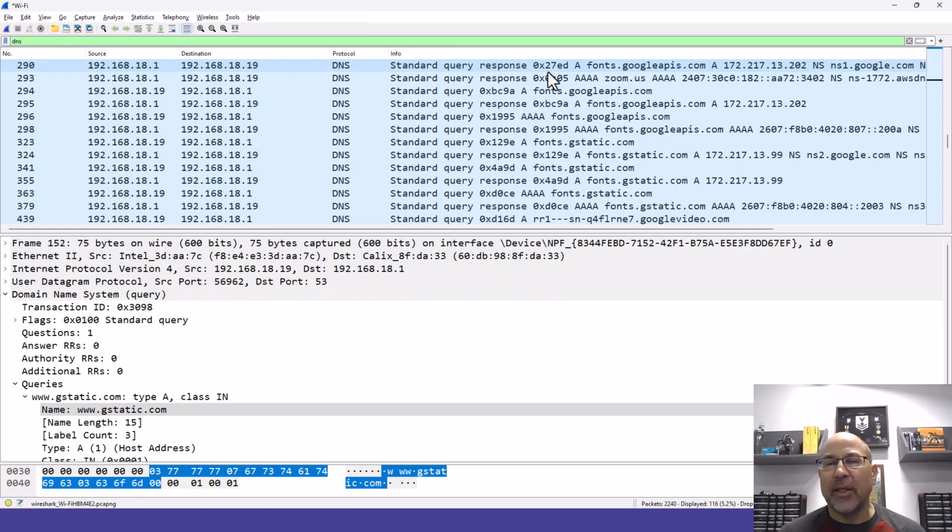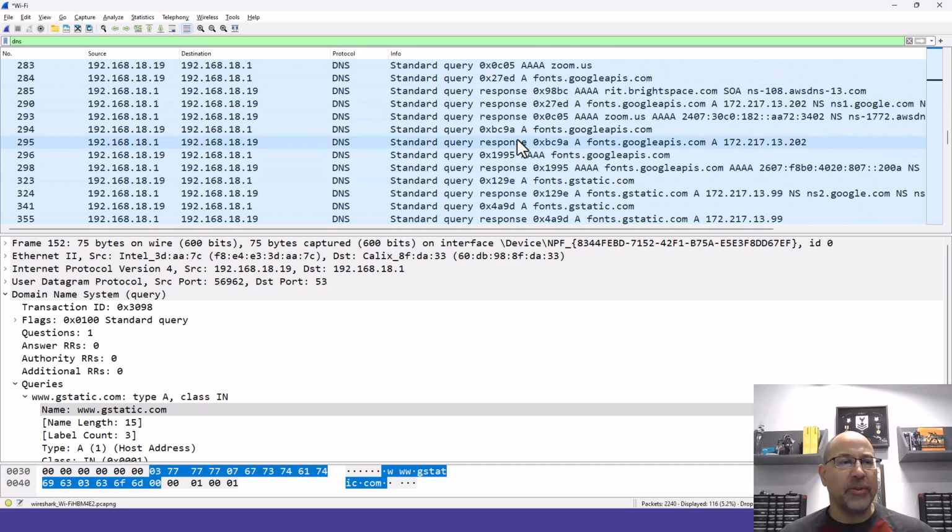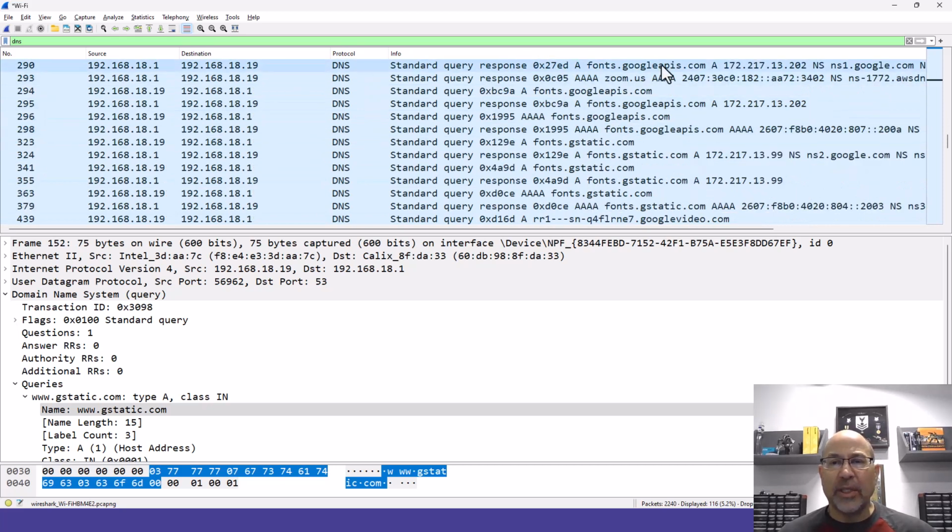So here's a look at the name service queries that I made. Now, I suppose we ought to cover just a little bit of ground to understand what we're looking at here. You can see that I've got a filter on for DNS. I started at 290 because the minute you open up a browser, it does a lot of stuff. And then you make a query, and then the browser does what you're after. So there's a whole bunch of queries that went on first. And then we can see here that I start looking at Google.